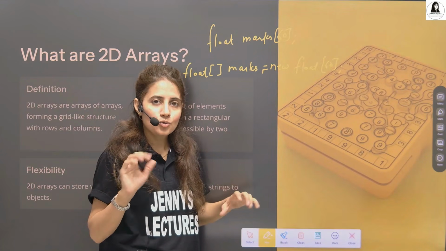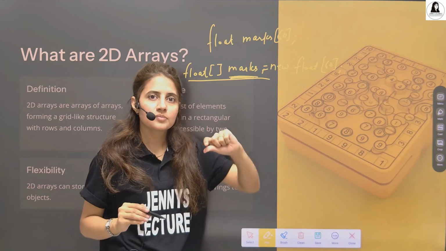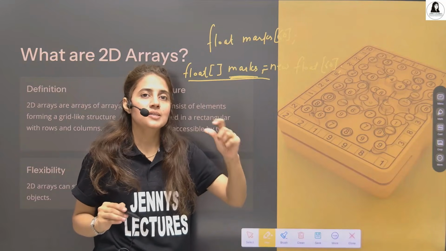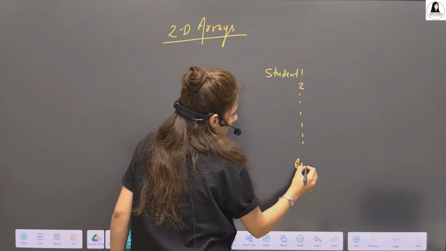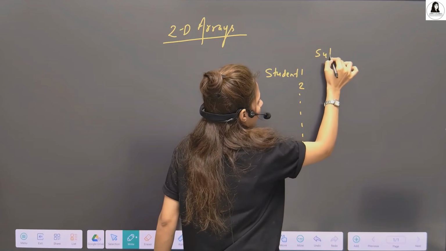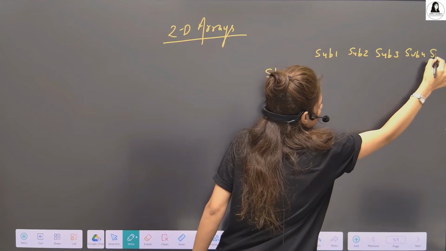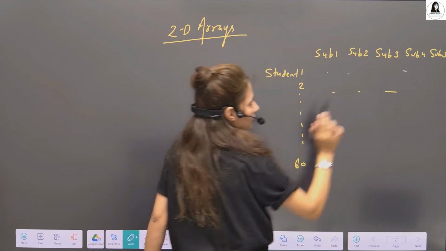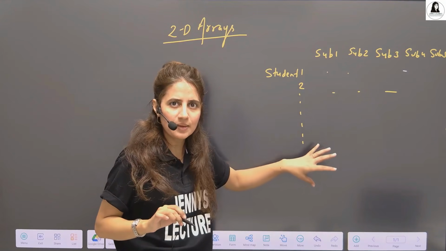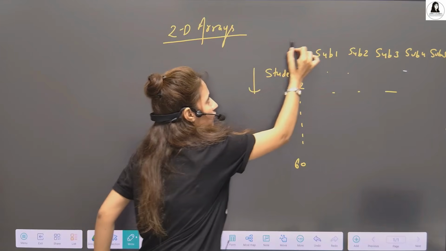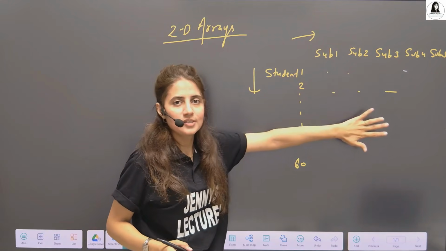Okay. So is it possible that under one declaration, under one name only, we can store marks of 60 students in 5 subjects? Something like this. So I have 60 students and I have marks in subject 1, subject 2, and so on, 5 subjects. Here I am going to store marks, something like this. So it's like the data is in tabular form. It's in a table. We have rows and we have columns. So we basically have two dimensions. One is this, one is this. Or you can say it's like a matrix.